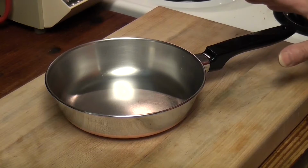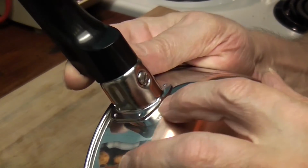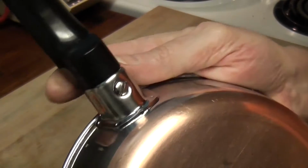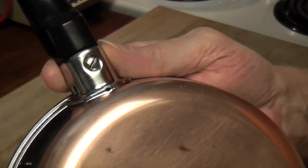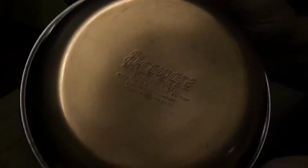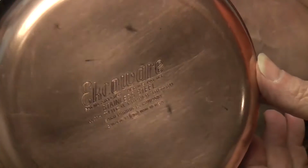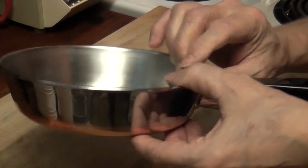One of the reasons I bought this, it was just so clean. A lot of times when you see these old skillets, they have grunge, like burnt oil and food in the seams. And he had close-ups of this, and I couldn't see a speck. And the lettering was not too darkened out. I have cleaned this pan, not super polished it, lightly polished it.